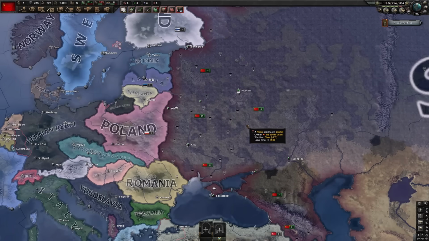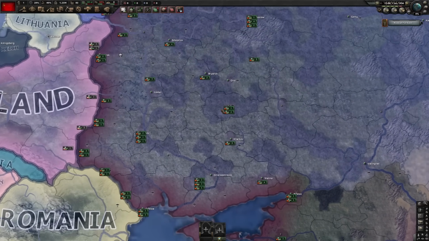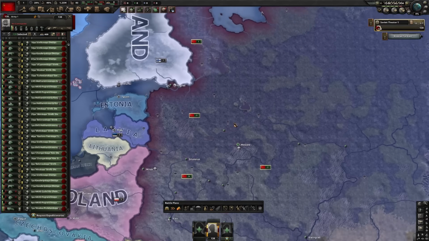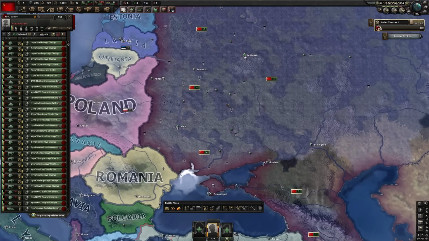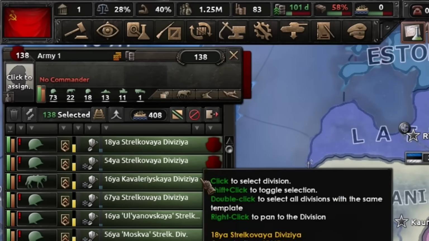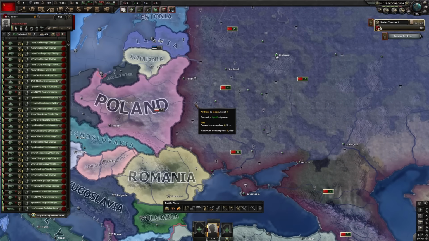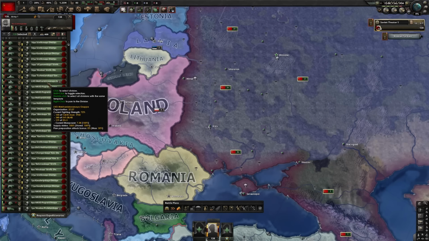Speaking of the Soviet Union, organizing your army at the start of the game can be a bit of a chore because it's quite large, and Paradox hasn't added a button that just automatically splits all your armies into 24 stacks because that would be way too useful. But you can go ahead and organize your army very, very quickly.